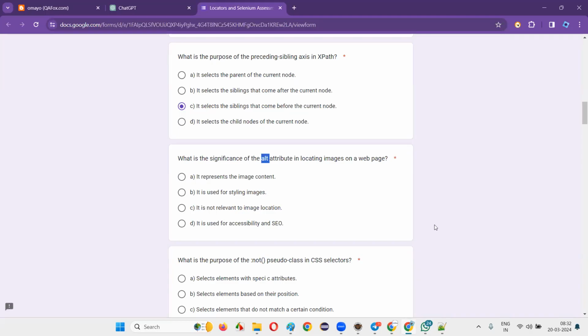I think it is related to alternative text. Yes, that is alternative text basically, right? It represents the image content, I feel. Not for styling images, not for image location. We are not going to give the path of the image here. We use it for accessibility and SEO.